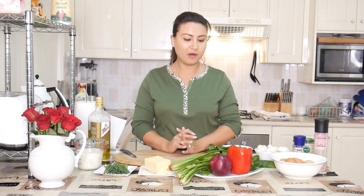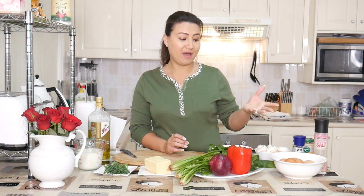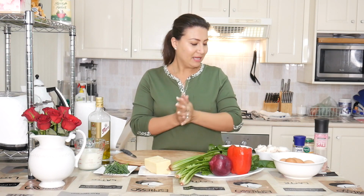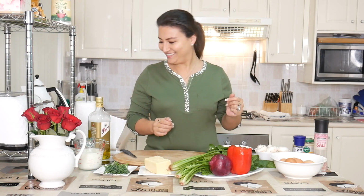I'm going to start off by cooking the onions and the capsicum and the chives in a bit of olive oil. Going to add a little bit of salt and pepper, a little bit of ginger and garlic. Ginger and garlic give that really nice taste, I think, just keeps it from being too bland. If it was just for me or my husband, I would have added some jalapenos, a bit more chili to make it a bit more spicy, but let's keep it tasty but a little bit bland because I've got a 2-year-old eating. Other than that, yeah, let's get started.